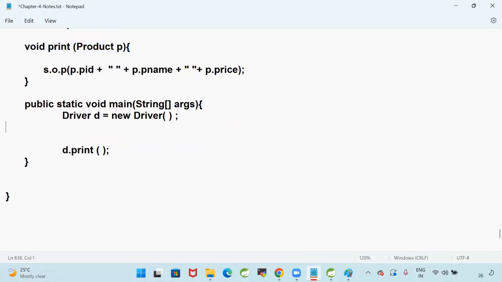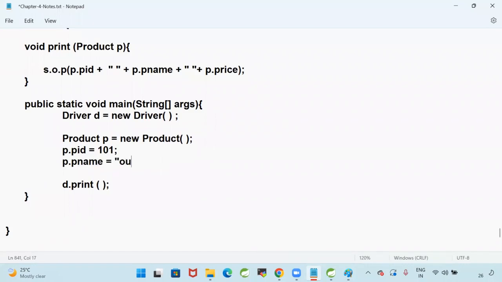So can I create a Product object and pass it? Product p = new Product(). p.pid = 101. p.pname, some mouse, any product name, anything. Some mouse. Then p.price, some 450. Then I will pass print(p).